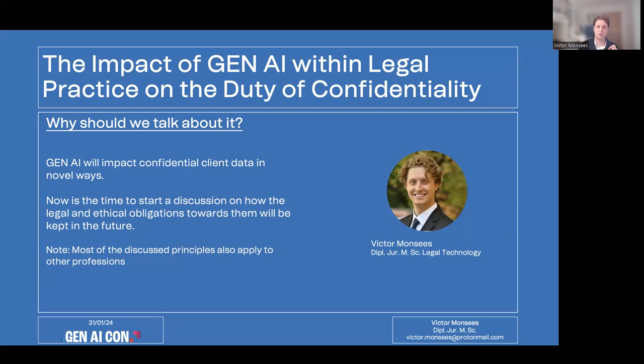But first, a short introduction of myself. Hi, I'm Victor. I hold a German law degree and a British Master of Science in Legal Technology. Until recently, I worked as a venture manager for Unternehmertum, Europe's biggest startup incubator, where I was part of the team that was fine-tuning a legal AI model. Now I'm focusing on beginning a PhD project on the regulation and governance of AI.